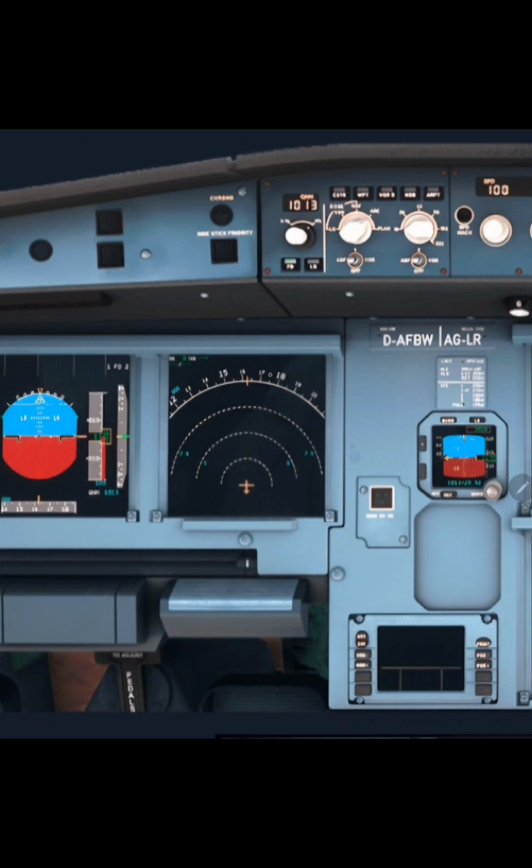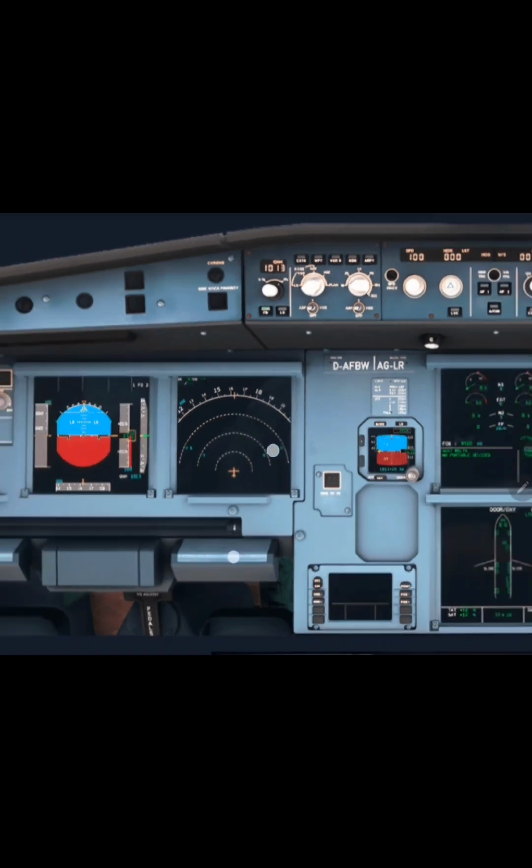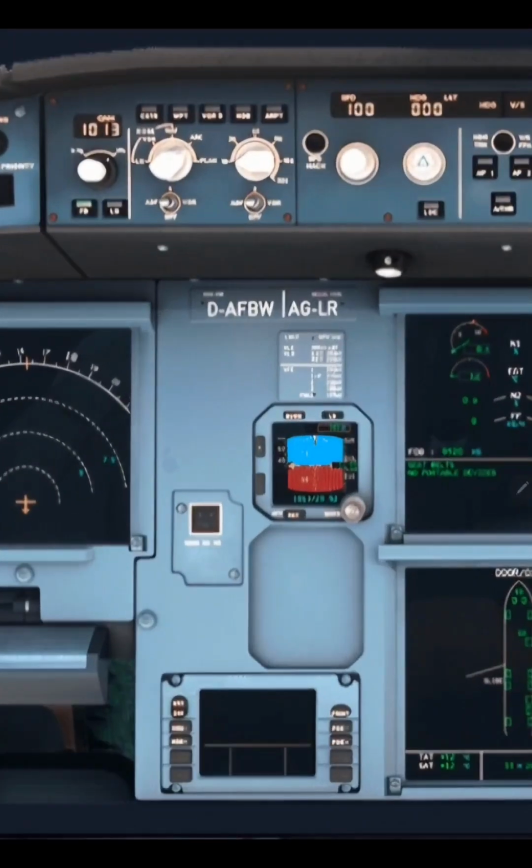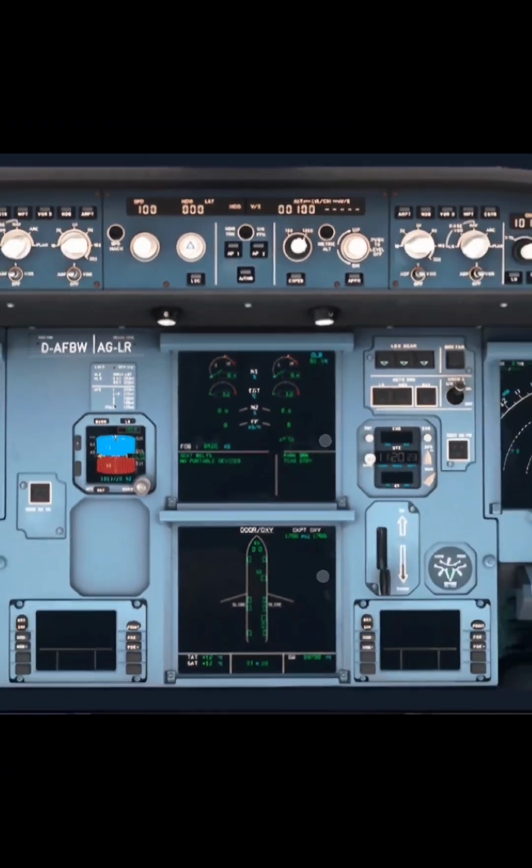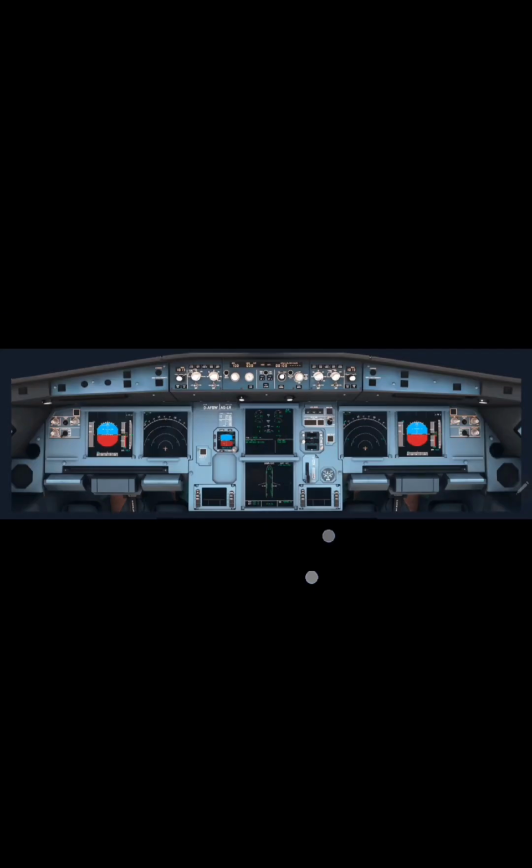Like the name suggests, it's used to navigate. For communication, we have the small panel down here. It's called the DCDU, that is the data link control display unit. And finally, these two panels, the upper and the lower ECAM displays, are used to monitor various systems.